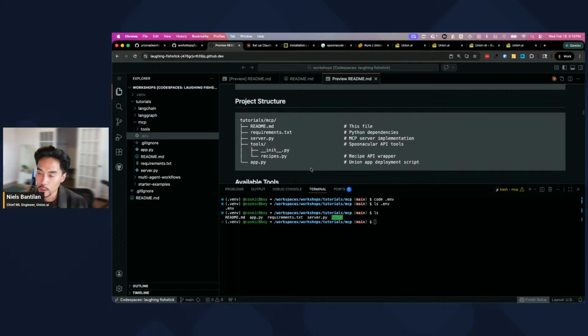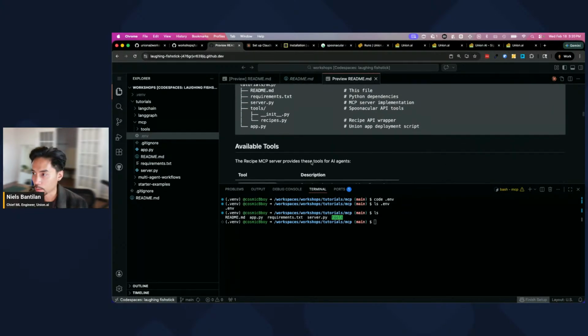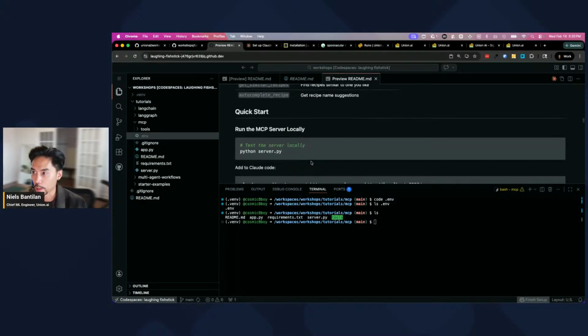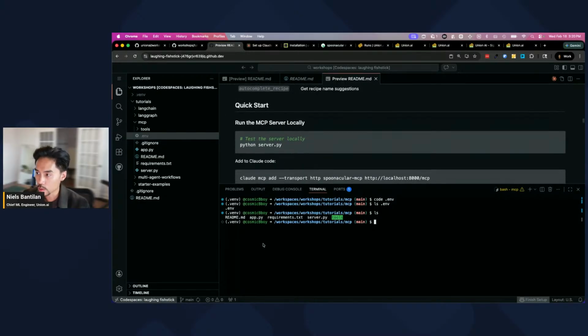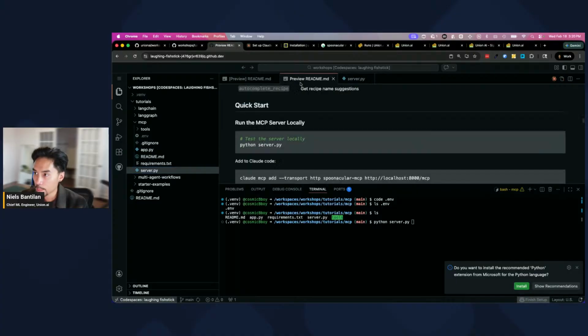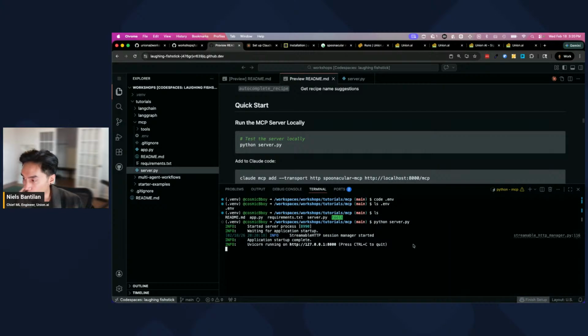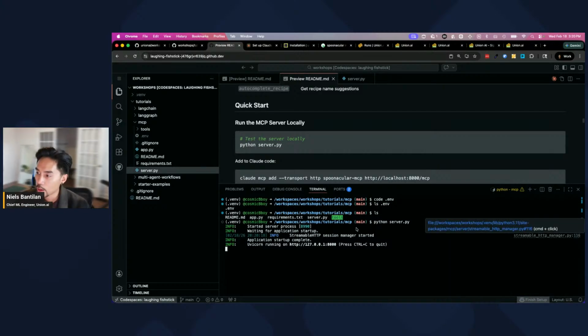So what I'm going to do is start the server and then walk back here and explain what all it exposes. So I'm going to say python server.py. That's this file right here. I'll break this file down in a second. But for now, I'm just going to go ahead and run this command. And you can see that it's running a Uvicorn server on this local port. I do not want to expose it to the public web.